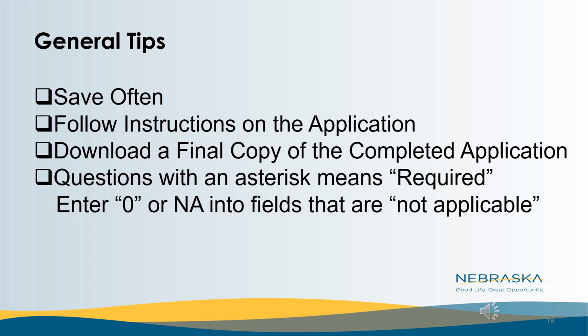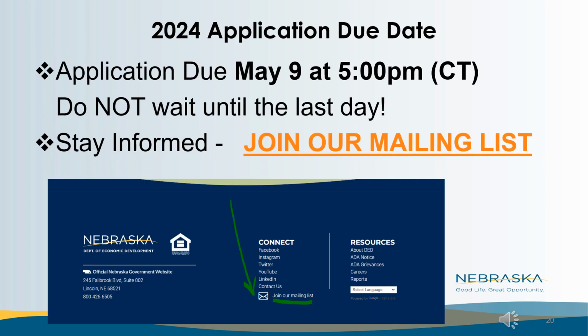And if you have trouble when clicking the mark as complete and it's not allowing you to proceed, you should be able to see when you scroll up the questions that need your attention, as there will be a red font message next to them. A lot of times there's a need for you to enter a 0 into the numerical field that may not be applying to your project, or you may need to enter not applicable if you are not filling in a required narrative question. The application is due May 9th at 5 o'clock Central Time.